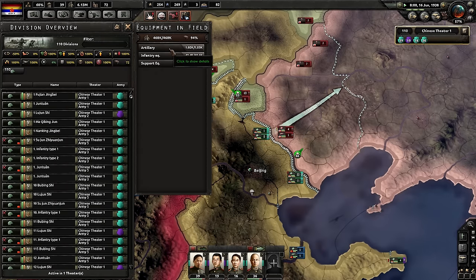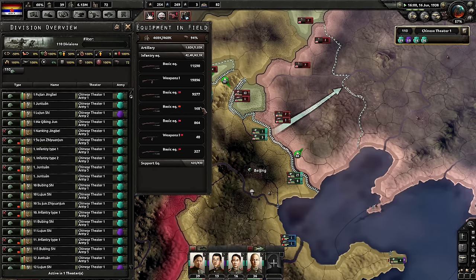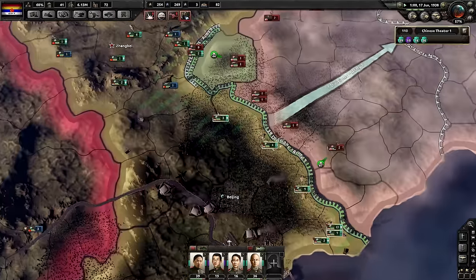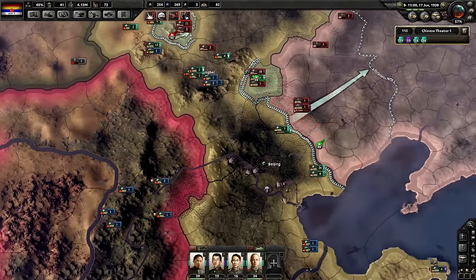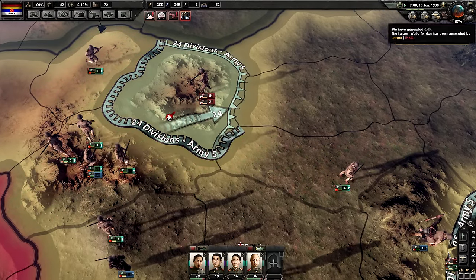How much basic equipment do we still have? 11,000. Yeah, way more than that. Like 20,000. Okay, yeah, we need a lot more still. Alright. And that's a lot of dead Japanese divisions.